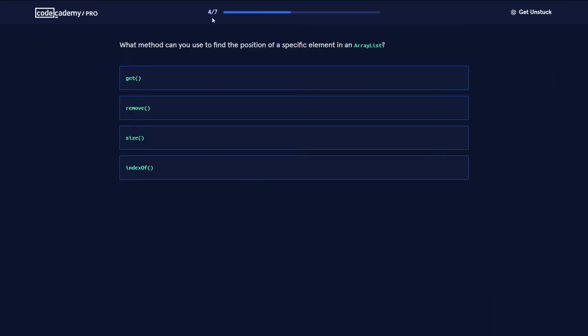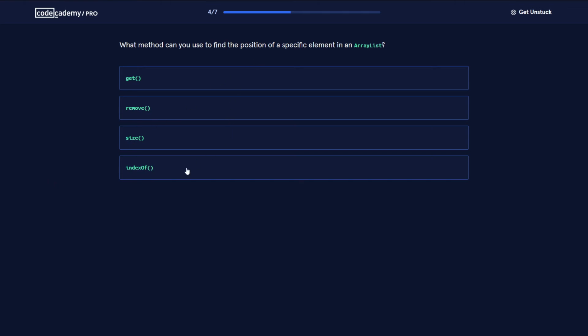Continue. So question 4 out of 7. What method can you use to find the position of a specific element in an array list?